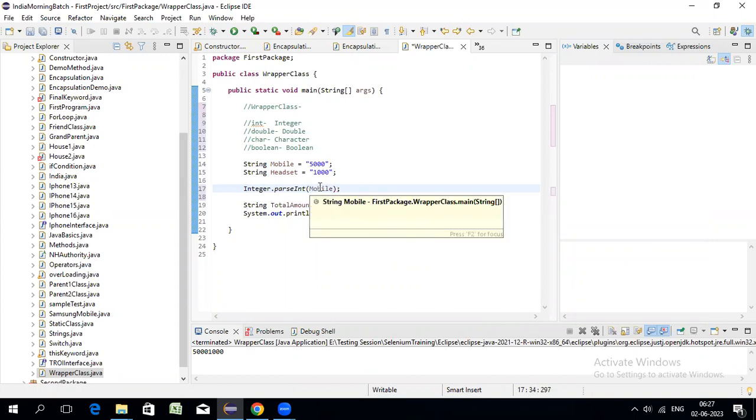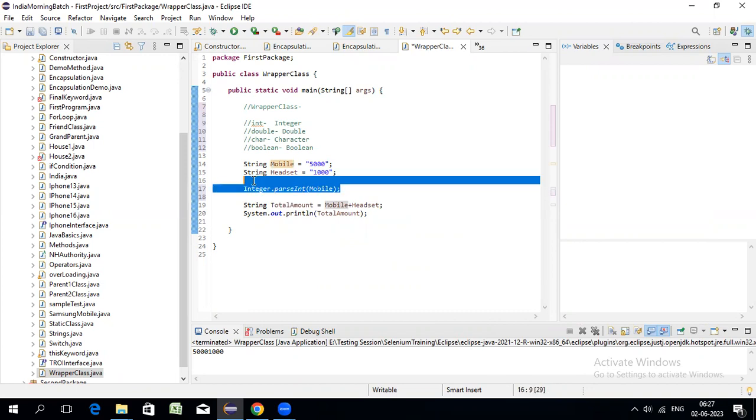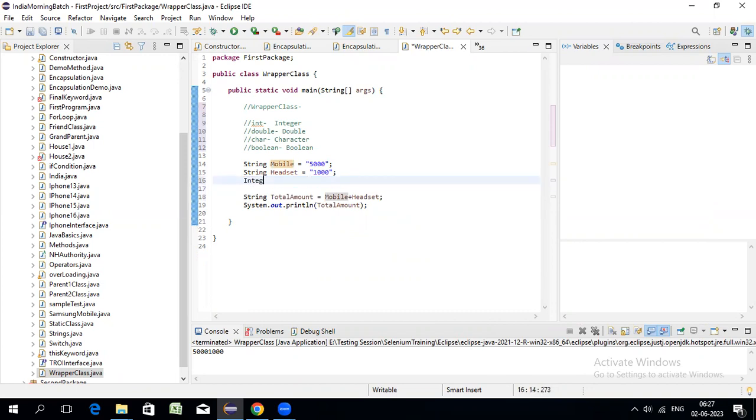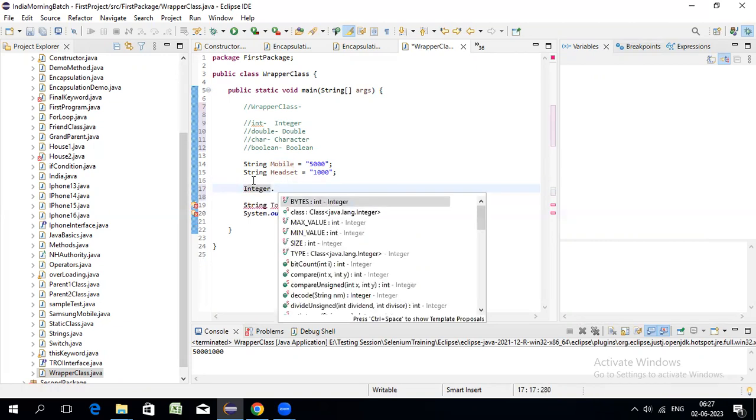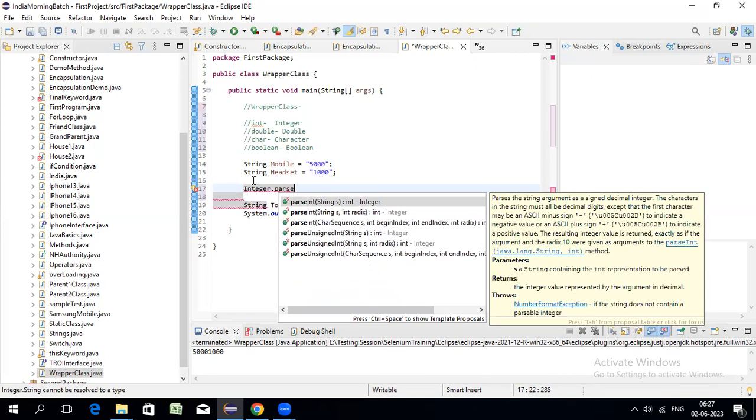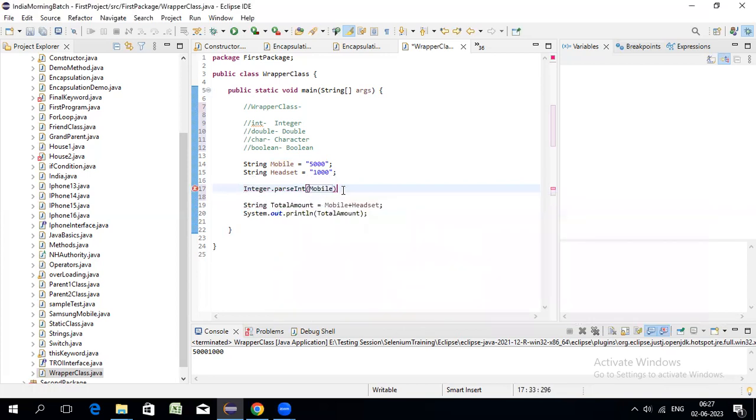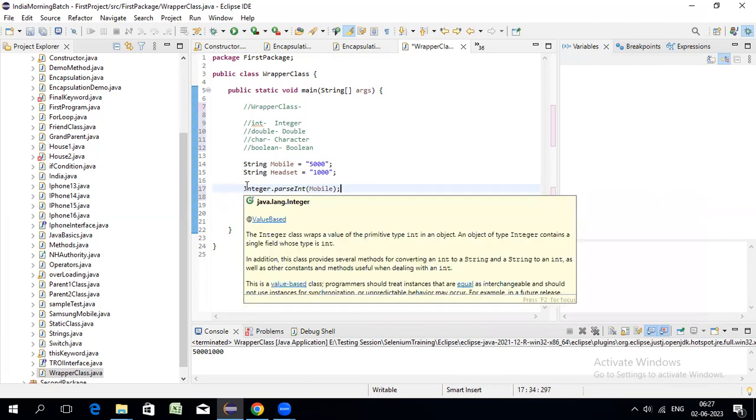What I did, I'm placing this string into an Integer. See what I'm doing? I'm taking a wrapper of Integer dot parseInt of the string, mobile. So now when I wrap, this will become int.